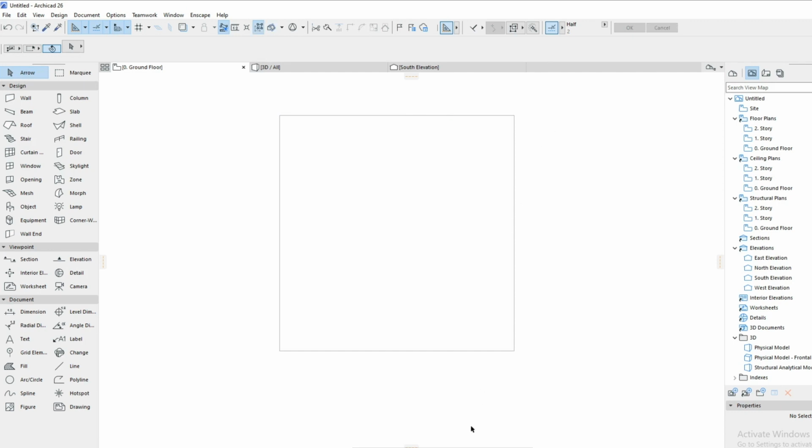And it's as simple as that. You can assign more shortcut keys in ArchiCAD by following these steps. You can also add Shift or any modifier keys as a shortcut, whichever makes your workflow efficient.